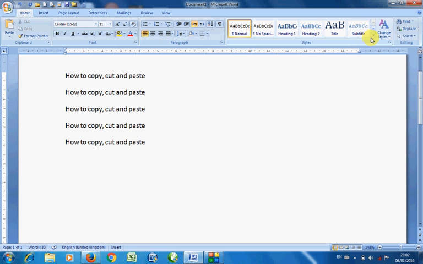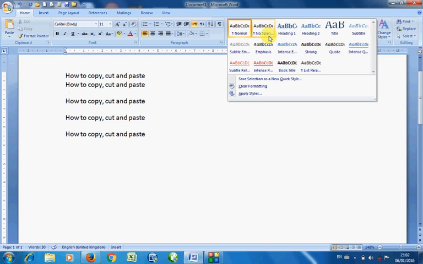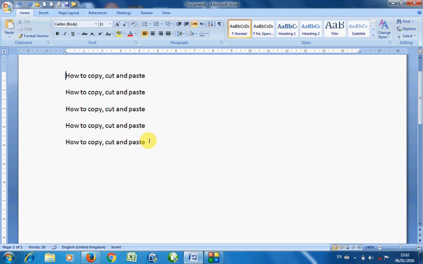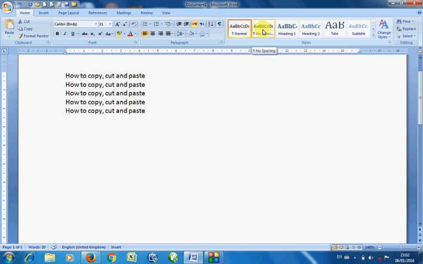Now, when you look under the style, you have different styles based on the formatting. Most especially it has to do with the spacing, the kind of heading, the title, the subtitle you want to use. But better still, if you are confused about all the aspects, better choose no spacing. Just use no spacing as your default style that you want to use. If you want to space it, we are still going to talk about that. So when you choose no spacing, then let's start formatting.